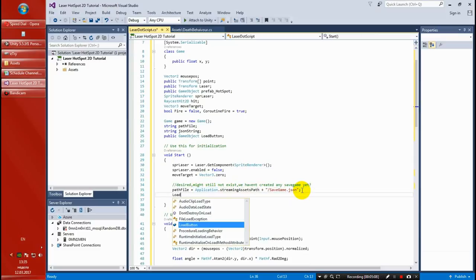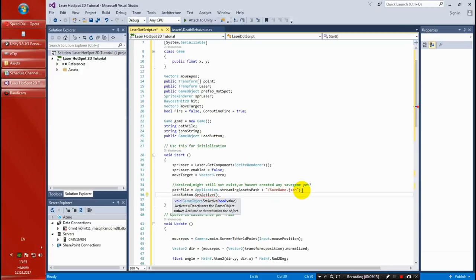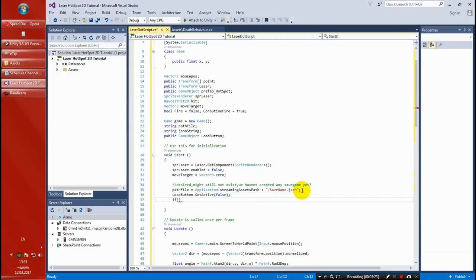And then we're going to set the load button to inactive when the game starts, because remember we still don't have a save file, so SetActive false. And we're just going to say if we are starting the application but we do have a save file, so we started already and played some game and saved that game, and now we need to load that game, and actually the load button should be visible.